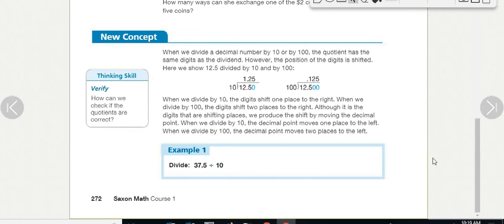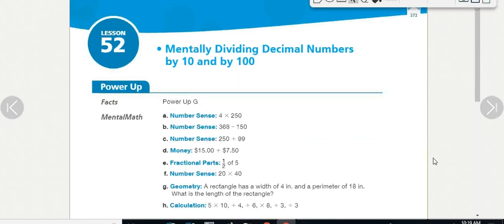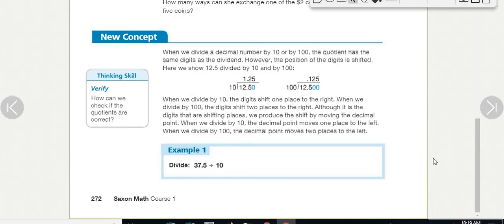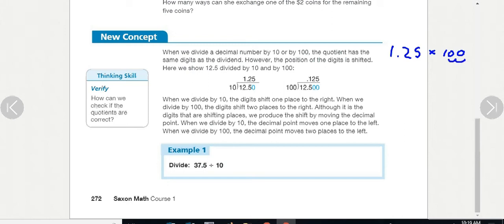Course 1, lesson 52, real simple, kind of like when we were talking about dividing by a decimal divisor. When you use tens, things are real simple. If you remember when we were multiplying by tens to make numbers easier, to remove decimals for instance, if we had 1.25 and I multiplied by 100, I counted how many zeros were in my power of 10 factor, 1, 2. And I moved that many spots in my answer, so the answer was 125 because I multiplied by 2 zeros, 100. What if I just multiplied by 10?